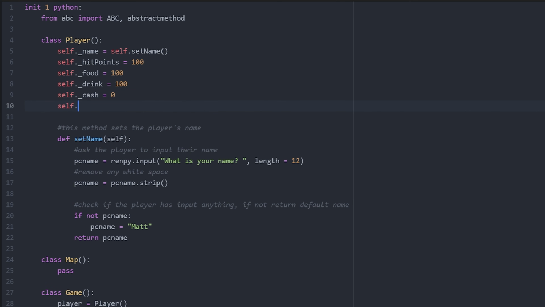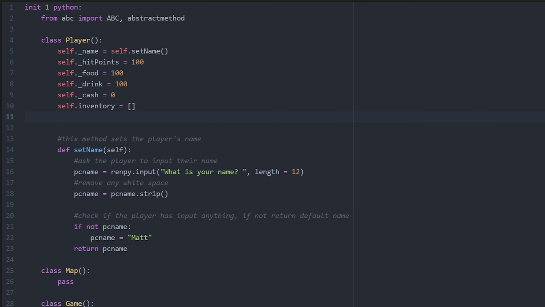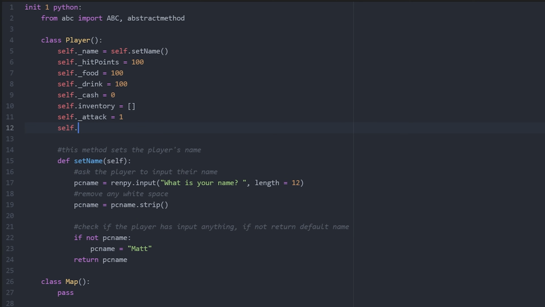So we're just going to say self.inventory equals, and then we're just going to create an empty list for that for now. And we also need some stats, don't we? So self.attack equals, and we're going to set the initial attack value to be 1, and also the same for defense equals 1.